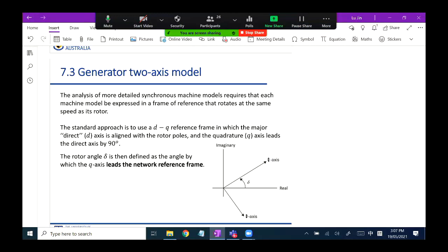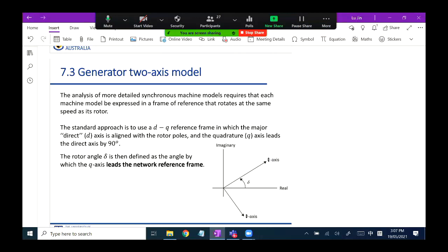You have known this one very well in our past week's discussion. But now, the new system we are going to introduce today is called the DQ system. The DQ system is in the same two-dimensional plane as the XY or real-imaginary axis system. They are in the same plane, but they are not overlapping with each other. They are sharing the same origin, but the DQ system is rotating. It's not fixed.